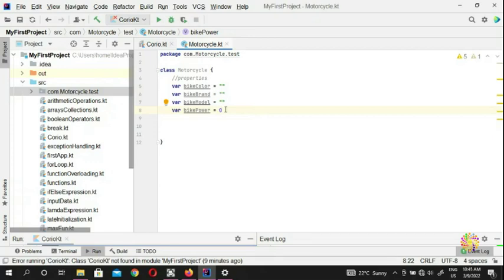Okay, and then we're going to put a bike year, for example, and we again put a 0, because the year could be say 1998, it could be say 2020, so it's numeric, and then we put a 0.